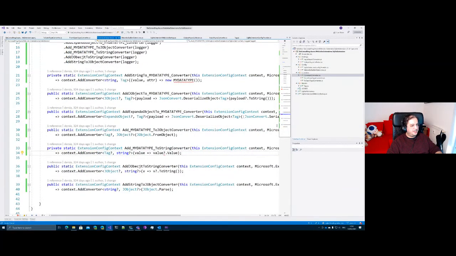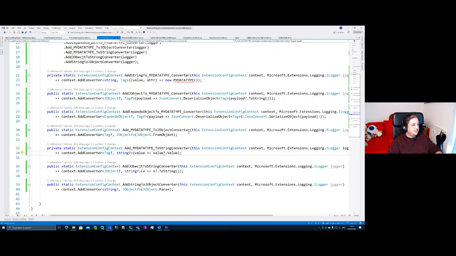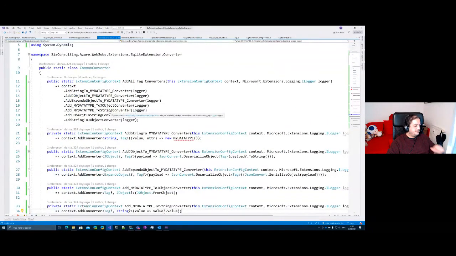Okay, so basically these converters that I have created here add a conversion from string to tag. So how we do string to tag is we just create a new tag.